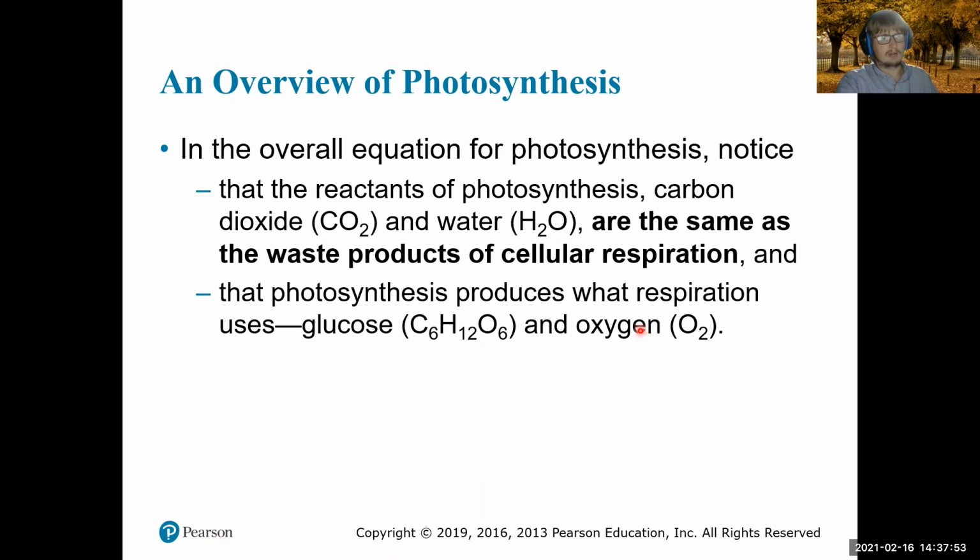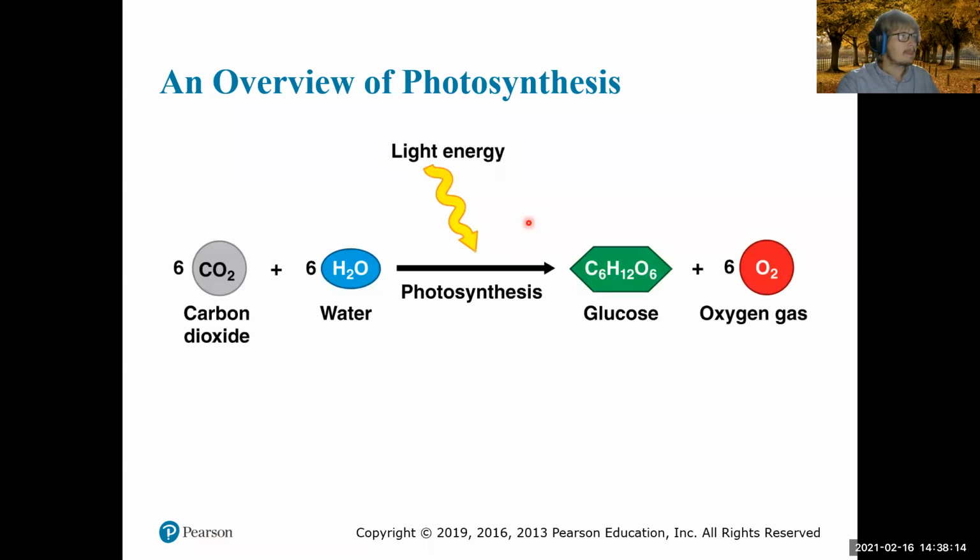And what's important to notice about the formula for photosynthesis is that it is the reverse of cellular respiration. So cellular respiration takes glucose and oxygen and makes ATP and gives off carbon dioxide and water. That's the metabolic process of cellular respiration. And so basically, the products of photosynthesis are the reactants of cellular respiration and vice versa. So for photosynthesis, you have carbon dioxide and water with light energy giving you glucose, which is your sugar molecule, and oxygen. Whereas cellular respiration takes that sugar molecule and oxygen and breaks it down to give you ATP, and you release carbon dioxide and water in the process.